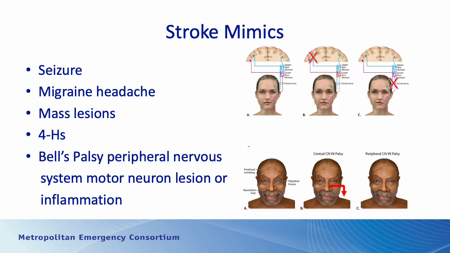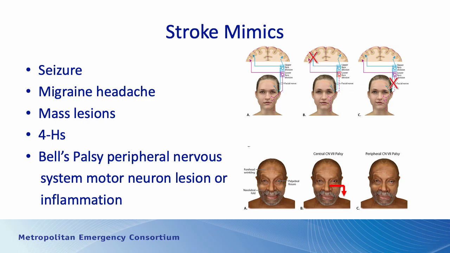So if you have a stroke within the brain, generally only the face from the eye and below is affected because the upper part or the forehead actually has nerves coming from both sides of the brain. Whereas if the peripheral nerve outside the brain is affected, the entire side of the face is going to be affected and the entire face will droop. And you will see loss of forehead skin creases on that side.